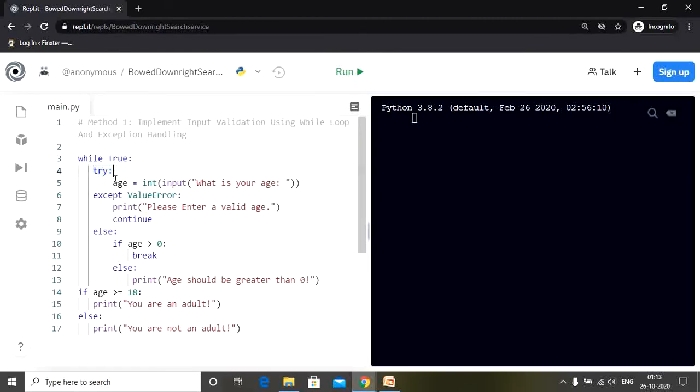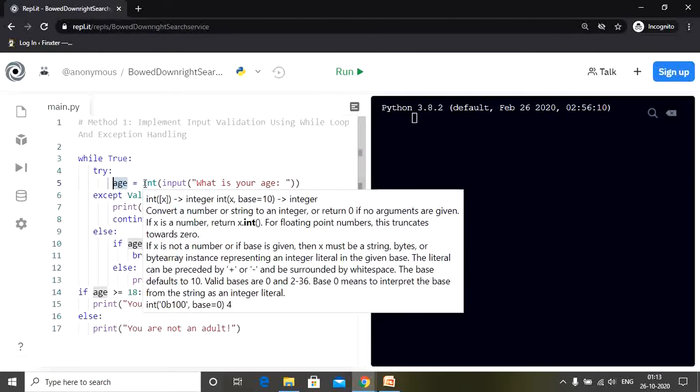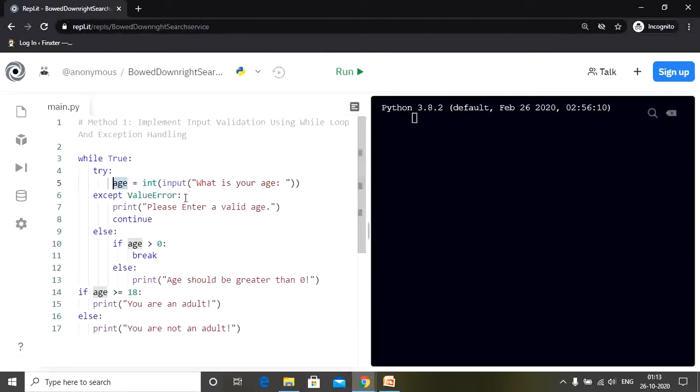Within the try block, we are accepting the age from the user, which happens to be an integer variable. However, if the user enters a wrong input, as we saw in our example before, if the user enters a string, then we get a value error. So if we get a value error, in that case we will print "please enter a valid age", and then we use the continue keyword.